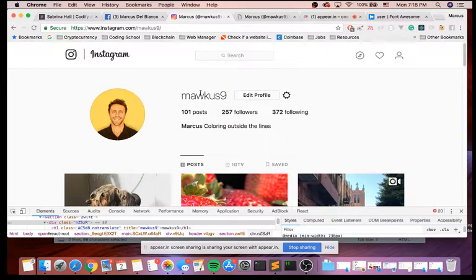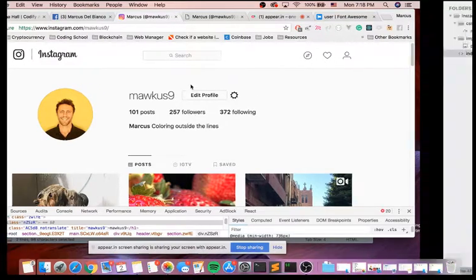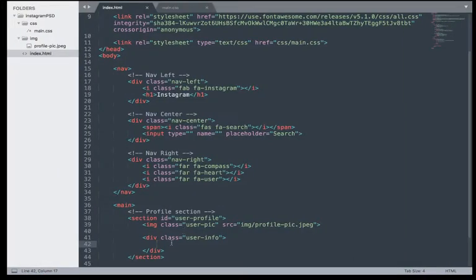So we'll just say 50%. And let's give it a border. I'm going to give it a temporary border just so we can see where it's at. Solid blue.